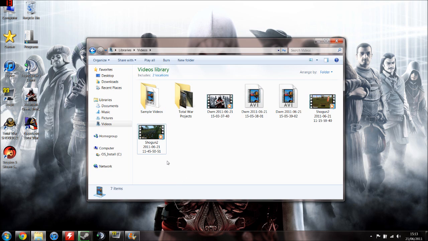So you need a rendering program. Now, because I don't have my main PC, I can't show you Sony Vegas because that's all on there. Sony Vegas is a very expensive program, but it is a very good rendering program. But I would argue that really, for Total War, unless you're looking into making lots of effects and definitely loads of editing, Sony Vegas is not for you. If you're looking into lots of effects, something like Adobe After Effects would be a program to go for. But arguably you might be a bit more into photography and video editing anyway to get those kind of programs rather than just for making gaming videos. So I hear you ask, well, what can I use then that's cheap, or even free?